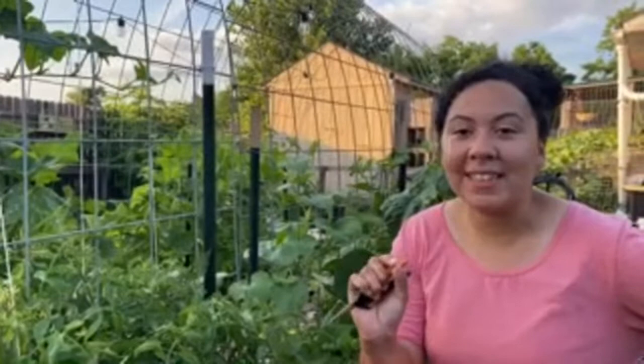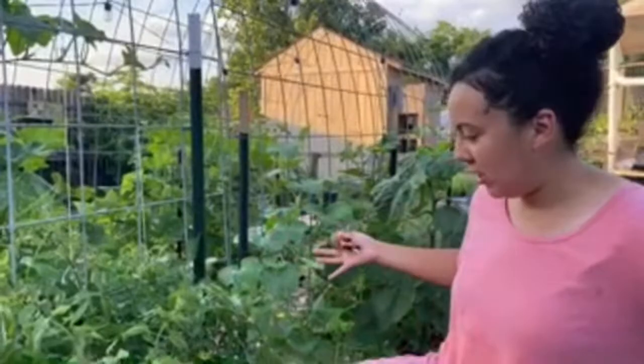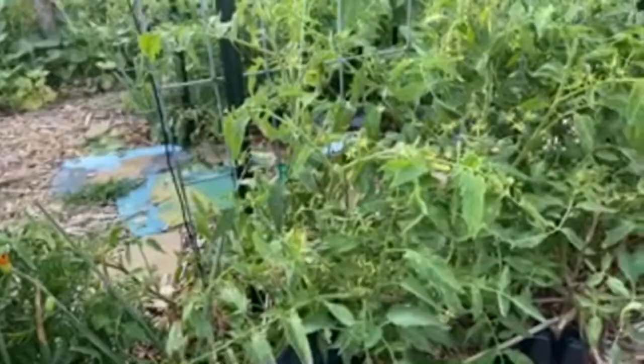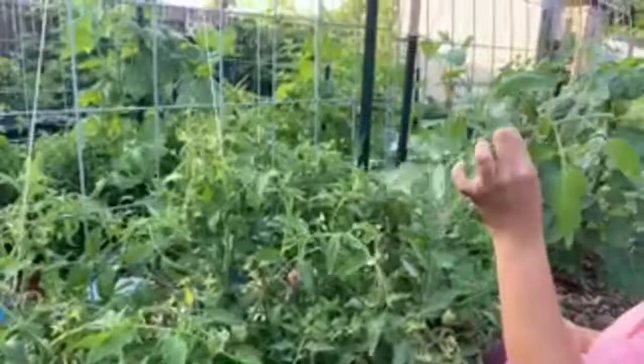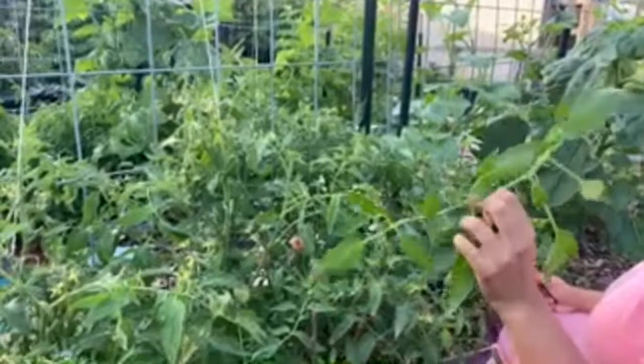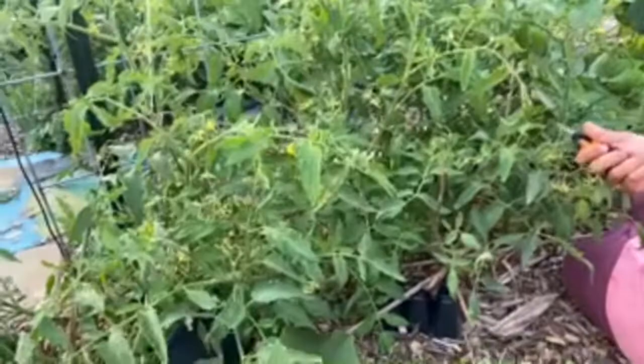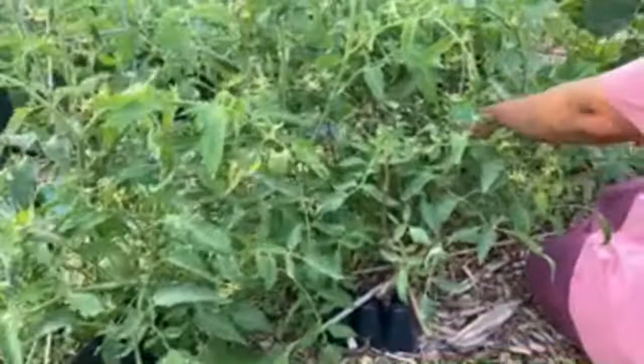Sometimes they just grow so fast that the branches on the lower eight inches of the plant come out quickly and start branching everywhere. It gets so bushy that I can't tell what are leaves and what's not. I'm not taking out all the leaves — I don't want to take out the ones with the flowers. I'm taking out maybe 30 percent of these. I want high fruit production, so I don't want my plant focusing on making beautiful green leaves — I want them to focus on the fruit.